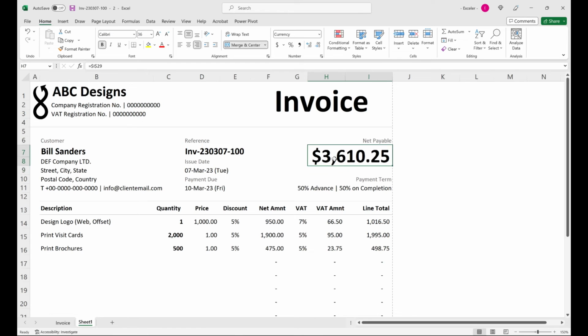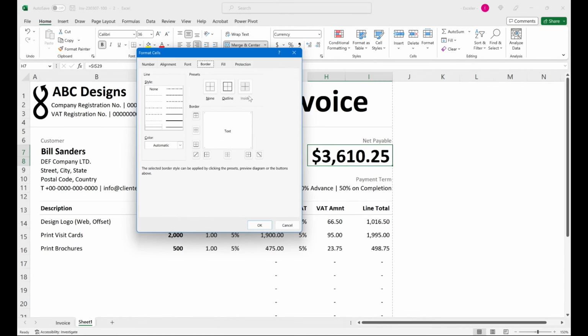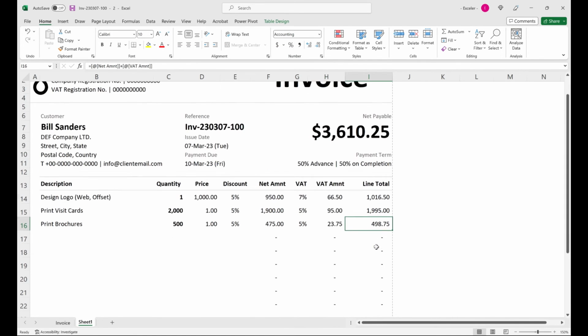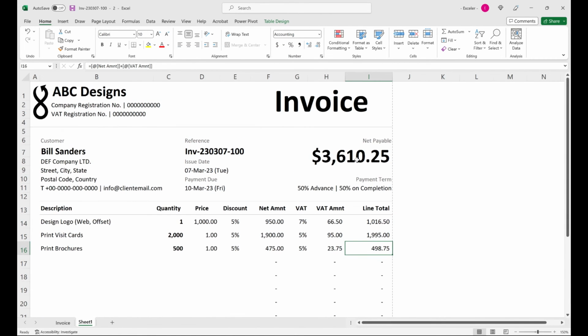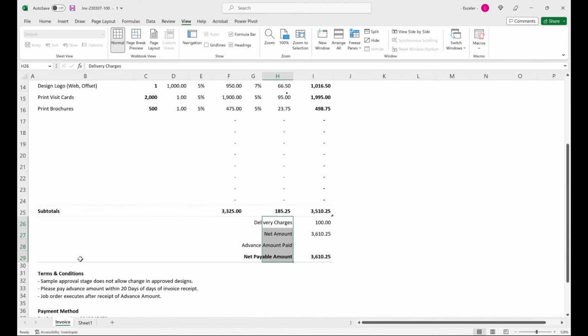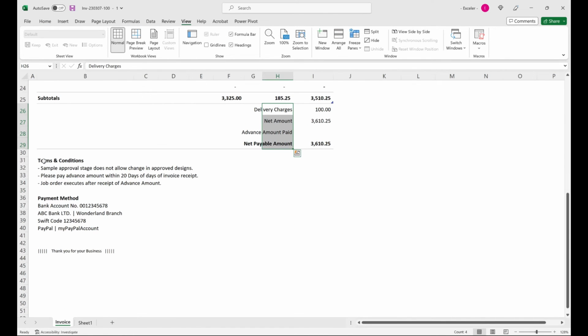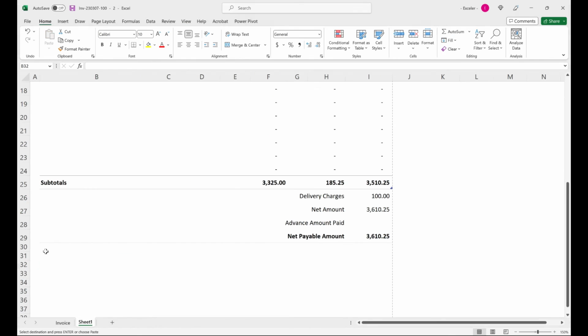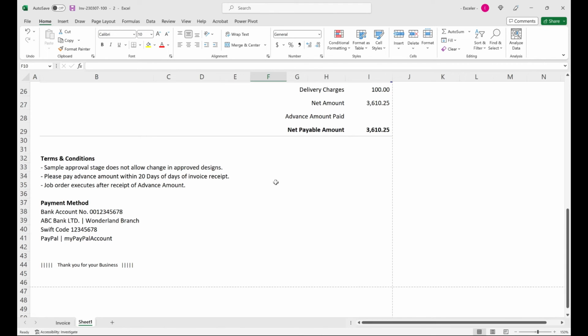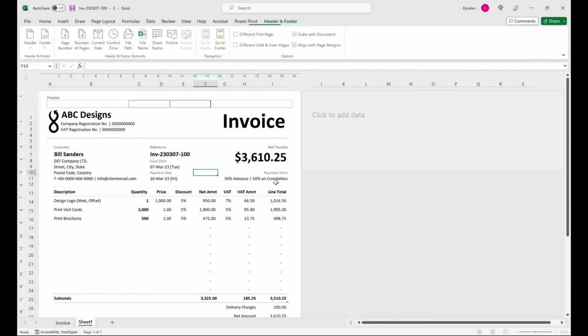And we put it. Also, if you see, I have made it shrink to fit, so no matter how big the amount is, it will fit inside this frame. We will copy some nominal terms and conditions, some Wonderland stuff. And now a very crucial part is coming, which is headers and footers. Okay, ready, steady. Now let's go to header and footer.